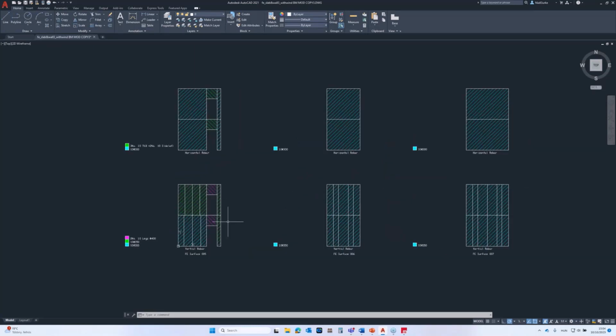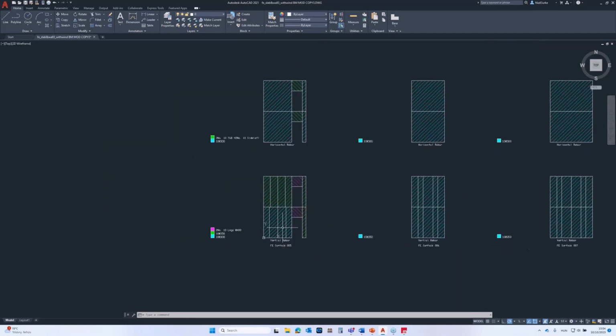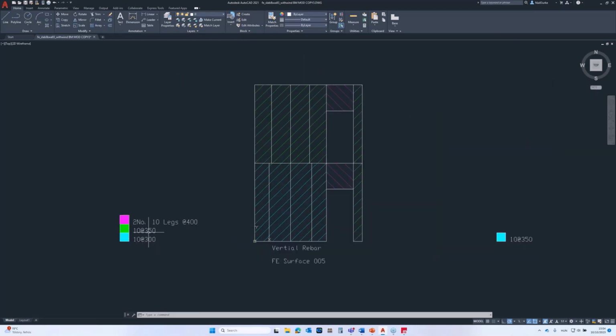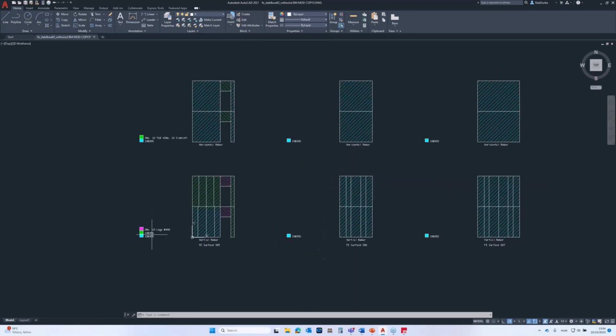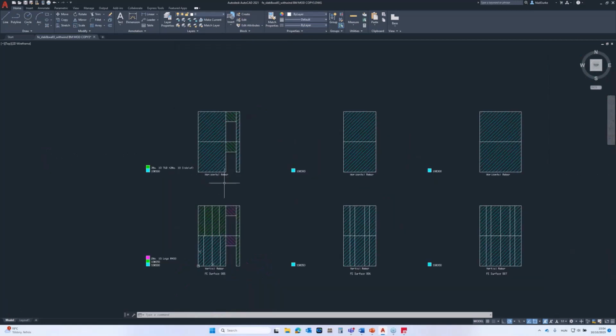The design layout shows what areas are attracting what quantities of rebar in terms of diameter and spacing for both vertical rebar and horizontal rebars.